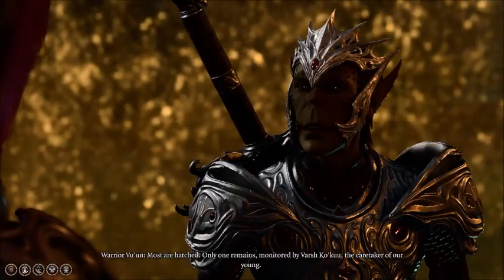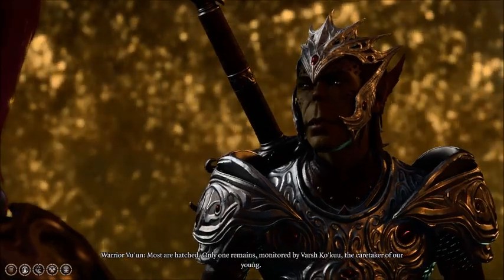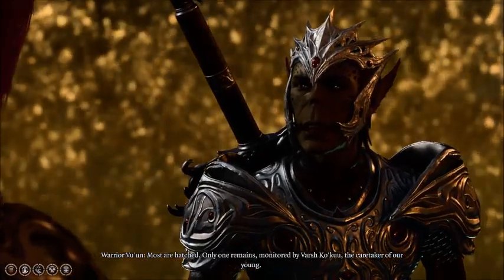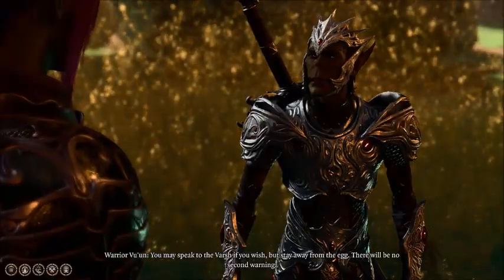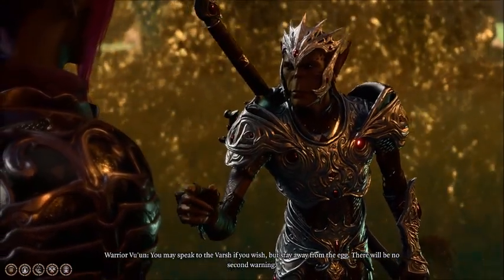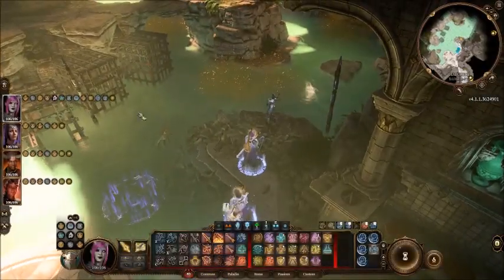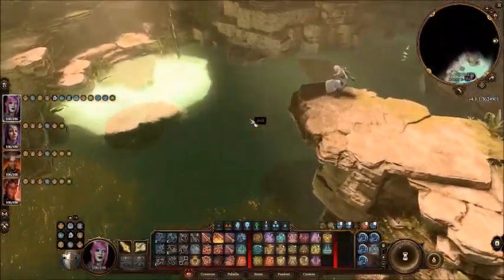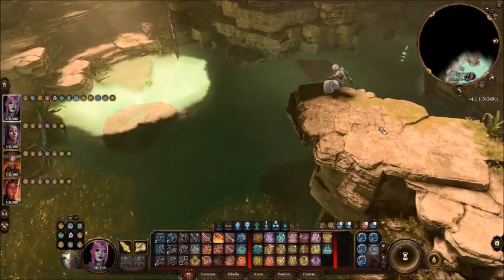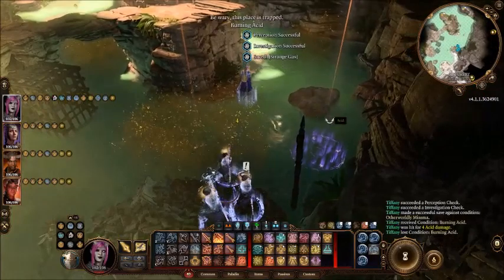I thought I would have more. Most are hatched. Only one remains. Monitored by Varsh Koku, the caretaker of our young. You may speak to the Varsh if you wish, but stay away from the egg. There will be no second warning. But I sure want that egg. Be wary. This place is trapped.